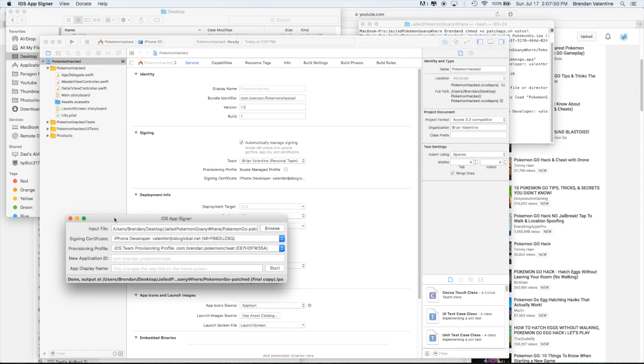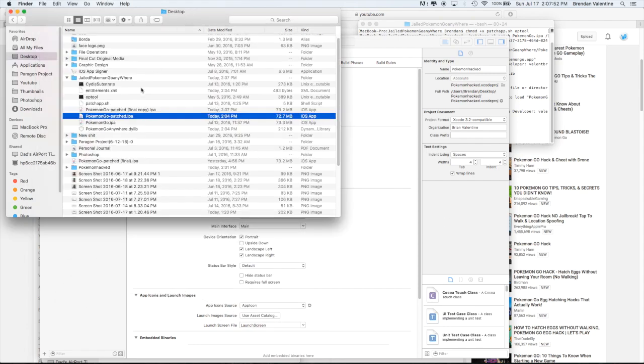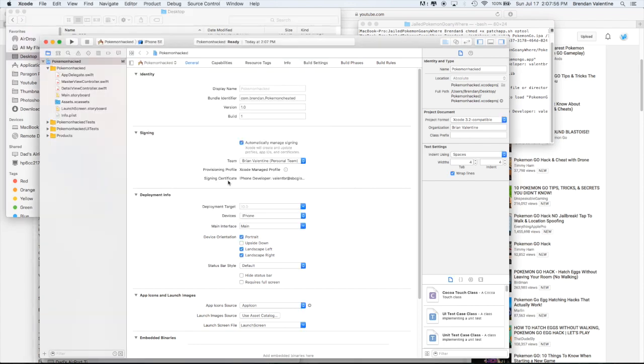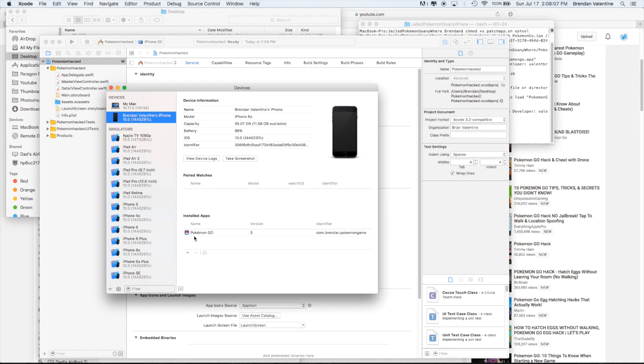So when you go here, you should see your new file right there. So this is where Xcode comes in. We have to use our iPhone. So make sure your iPhone is plugged into your computer at this point so you can access it through Xcode. If you go into Window and then Devices, you should see your phone here. I already have it on my phone. That's how I know it works, obviously.